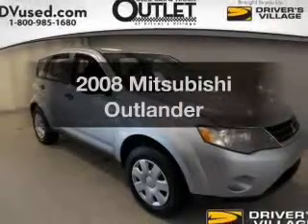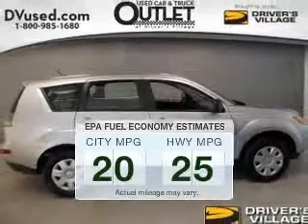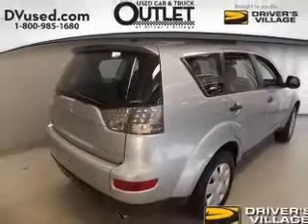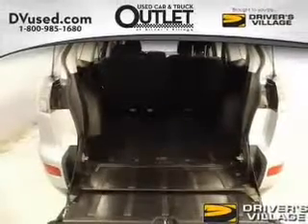Everything you need under one roof with this great vehicle. Better gas mileage means better long-term driving, and this ride delivers with a great low fuel consumption rate. The powertrain includes four-wheel drive with a reliable engine that responds smoothly to its automatic transmission. The anti-lock braking system will help deliver you safely to your destination.